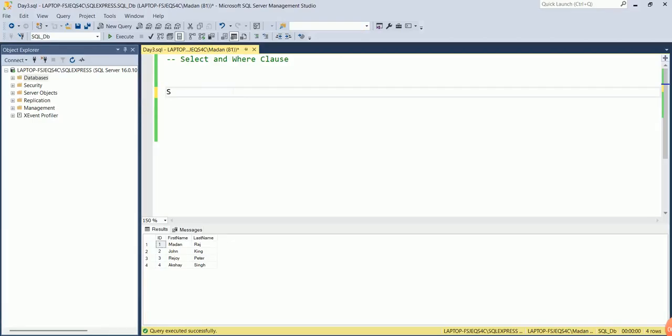So this is basically the select clause statement. SELECT * FROM employee. At present, what it does is fetch the records from the employee table. Here this is star, or you may say asterisk.